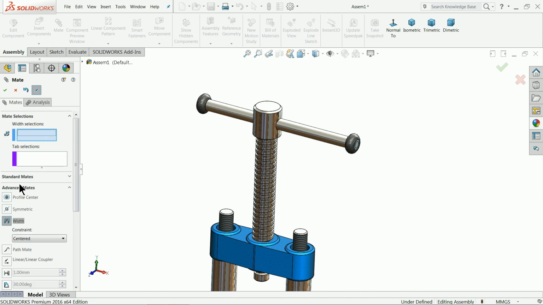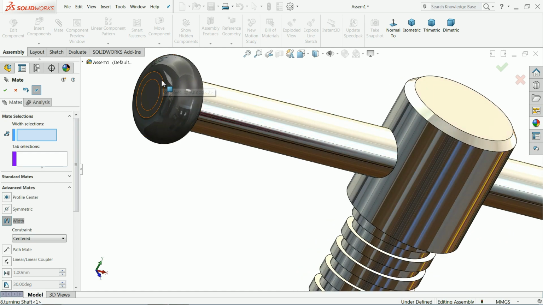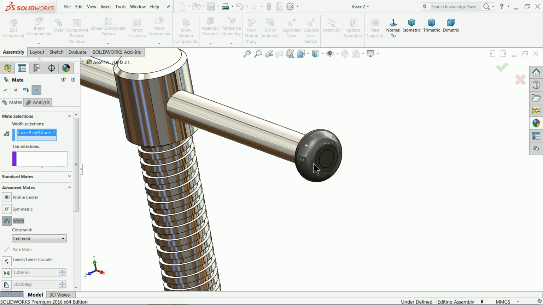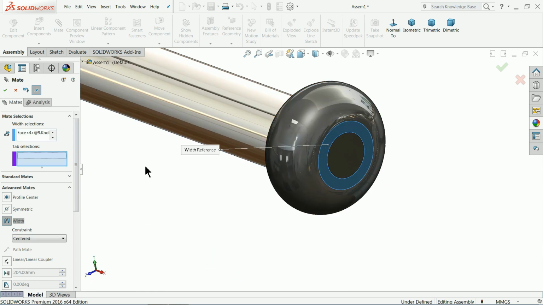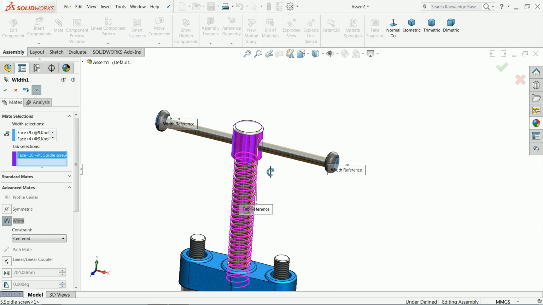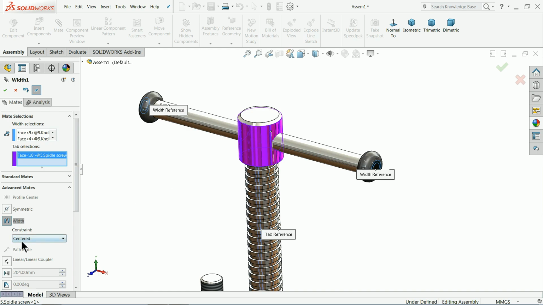Choose here Width. Select here Centered. This face, this face, and select this circular face. See, it will automatically adjust the center position because here we selected Centered.